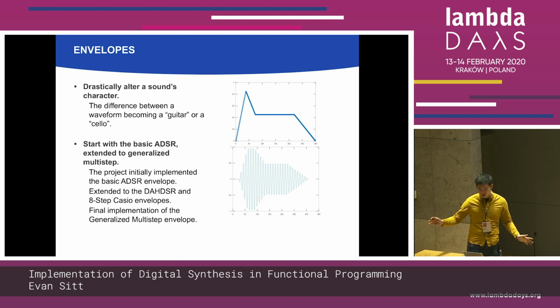You can have 9,000 steps if you want, and just tell it, okay, this is where attack starts, and this is where release starts, and so on and so forth. And it's very flexible, and now at this point, if you're a musician and you want to have your sound do some really funky vibrato in the middle, okay, just use the multi-step, or just tell it to generate the middle steps using a function, like a low-frequency oscillator.